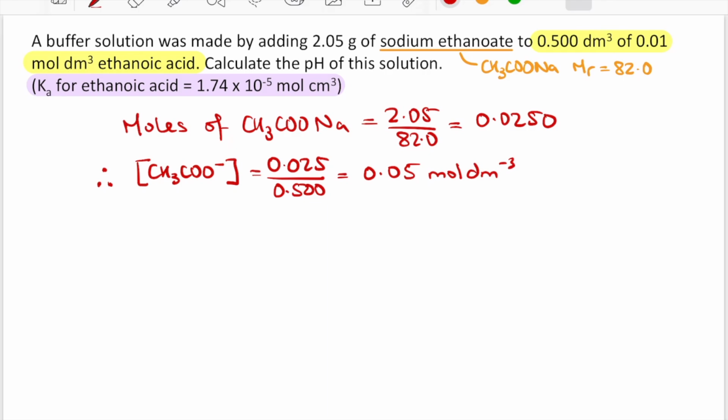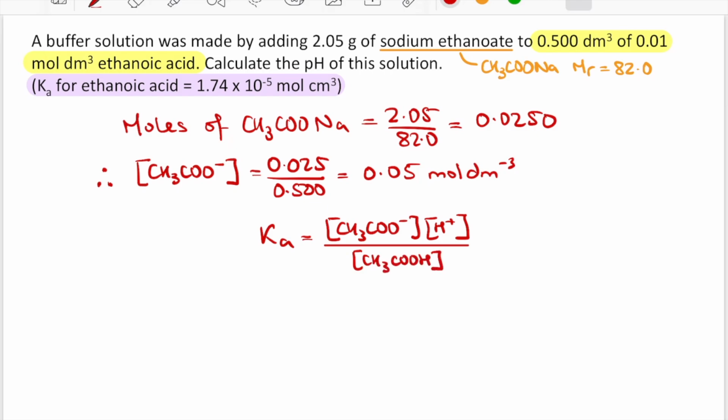Okay, so the next thing to do is, so we've got a concentration of ethanoic acid, we've got a concentration now of the ethanoate ions, we've got Ka, so we should write our Ka expression. You should always do this, and when you first write it, always put the actual formulae in, because quite often there is a mark for this Ka expression. So don't try and rearrange it first. You shouldn't do that anyway, because you're more likely to make a mistake if you just try and go straight to the expression you're finally going to use. So you might get a mark for just getting the basic expression there.